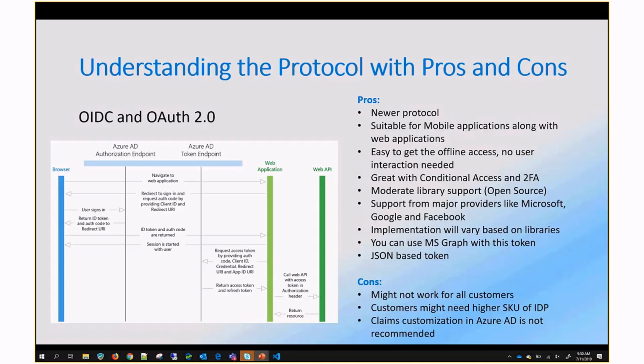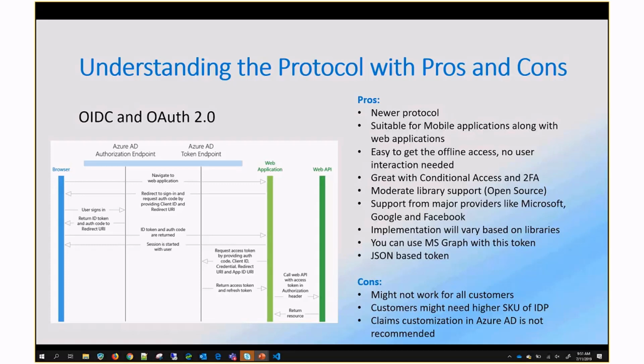So that might be a consideration you need to think about when you're developing an application for all your customers. Claim customization is not very easy in general in this case, as it is in the SAML token. If I want to use employee ID as an attribute, it's easy to add in SAML. We do provide a way through which you can do claim customization. In OpenID OAuth, our recommendation is that you should actually use Microsoft Graph, which is our REST-based APIs, then invoke the API and get the information.